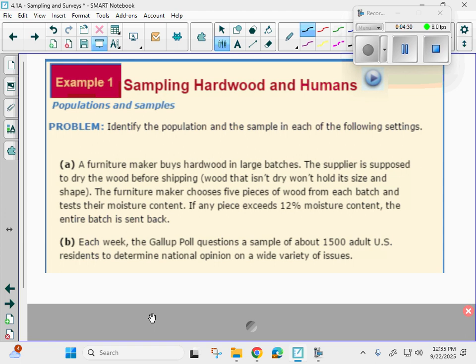Can I expand this to any other country? No. Maybe we're asking about some political opinion, like who you're voting for president if it's an election year. You could then expand that to the broader population of all U.S. citizens if you get a good sample of 1,500. Which we'll talk about.